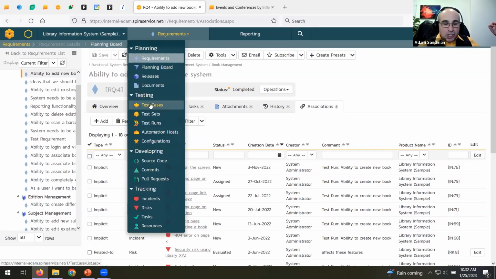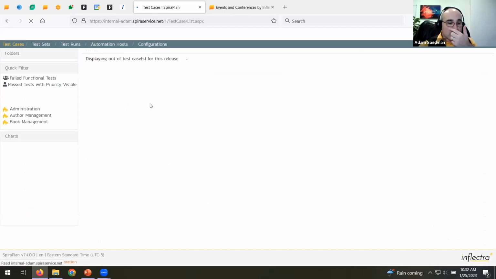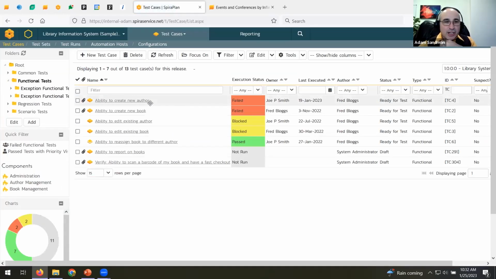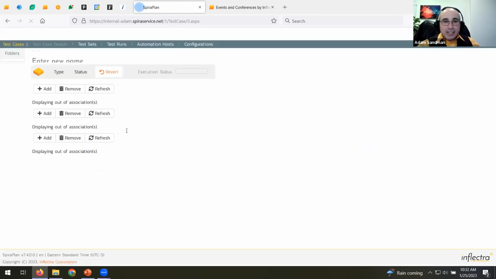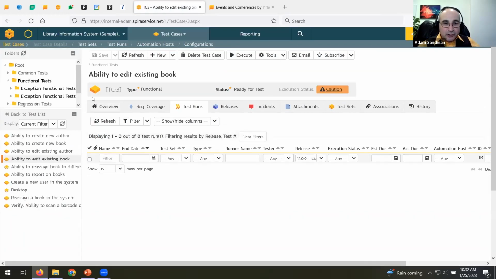Okay, I'm going to show you quickly tests, then we're going to jump into the code and the risks. So SpiraPlan is built on our test management tool, SpiraTest. If you've seen the lightning talk on SpiraTest, we talked a lot about how you can manage different test cases and automated tests, manual tests, compose them into test sets. I don't have time to do as much of that today. We can look at the recording of that if you're interested.